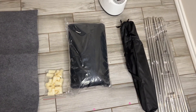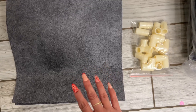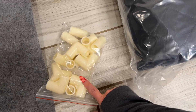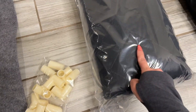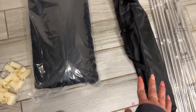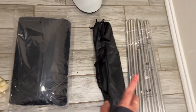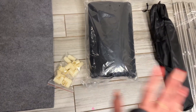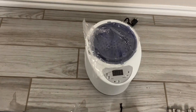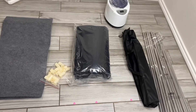This is everything that comes in your sauna. First, you have this mat, which will go in the bottom of the sauna. Then these are the little pipes that will hold together the pieces. This is the cover for the sauna, which will go on the outer part. Here you have a chair that will go inside the sauna. And then these are the metal rods that we'll be putting together to create the outer fixture of the sauna. And here we have our steam box.